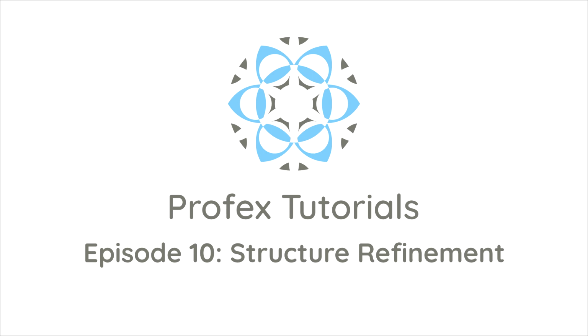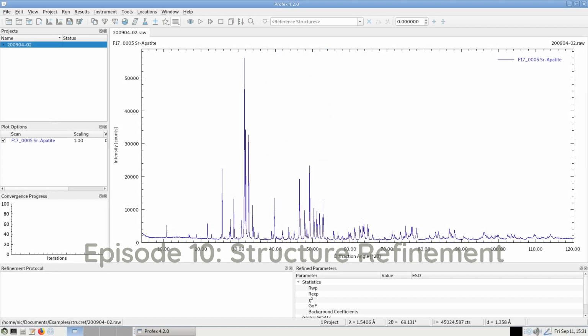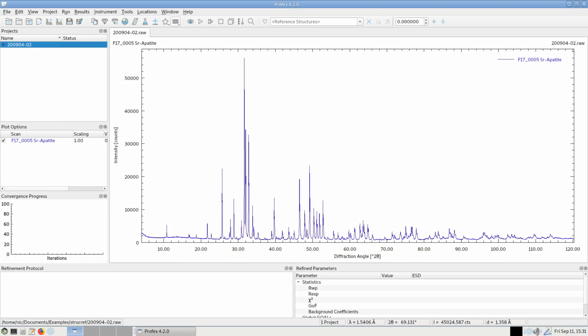In this video we are going to do a full structure refinement of this hydroxyapatite dataset. You will find a link to the file in the description below, so you can download it and try to reproduce what I'm doing here. We are also going to make heavy use of some of the features I presented in previous tutorials, namely the electron density maps and bimodal crystallite size distribution.